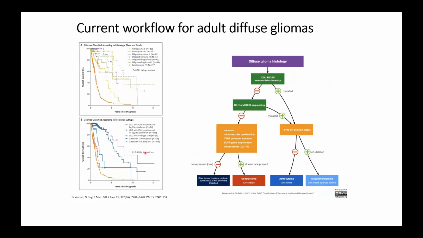And so since integrating this, we can allow a fairly small triage workflow to be incorporated into our histologic workflow to arrive at diagnoses that integrate these two biomarkers. We rely fairly heavily on IDH1 R132H immunohistochemistry, which captures about 85 to 90% of all of the IDH mutations that are present in these tumors. And then 1p19q status, either via FISH or some other technology. We can also use some other immunohistochemistry, which I'll show in a moment, to subdivide those IDH mutant tumors, and then everything else essentially belongs in the glioblastoma camp.